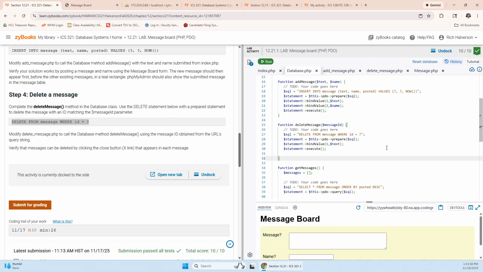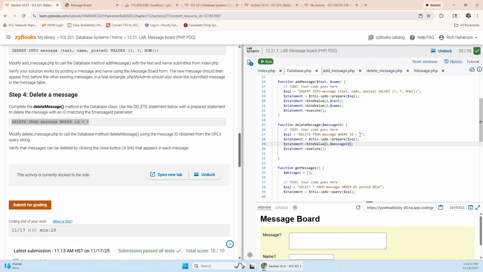Okay, so let me just tell you why we have to do it this way. Why can't we just put, wait, okay, it's this one. Oh, it's not text. I gotta make sure this is right. This is what we're binding, this one. Message ID.